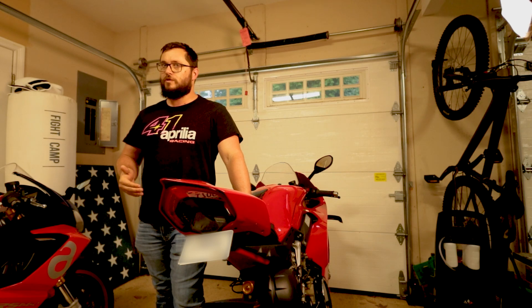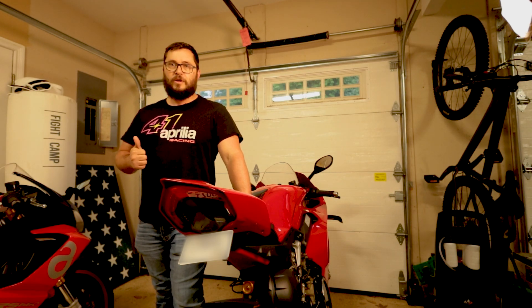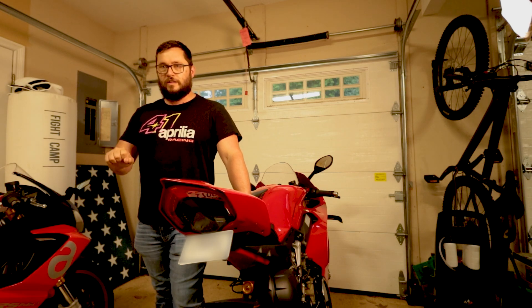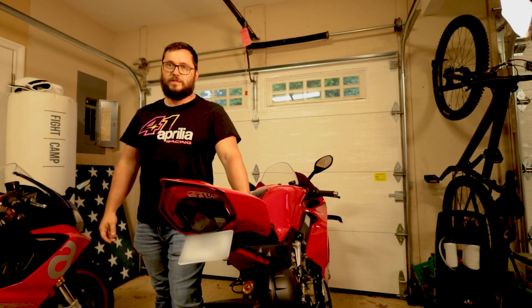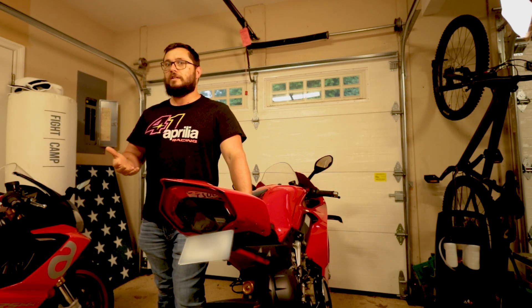The more time that rear wheel is on the ground, the better it's able to put down power, the more stable the bike feels, and the less you feel like you're going to lose the rear as you get on the power out of a corner. It seems like a small change, and a lot of people seem to be unhappy about going from the single-sided to the double-sided swing arm, but from a performance perspective that makes a lot of sense.